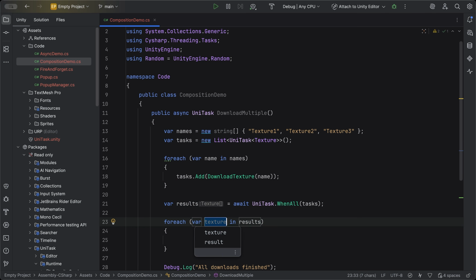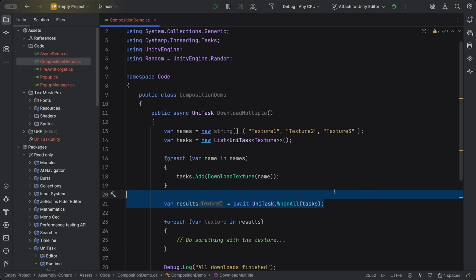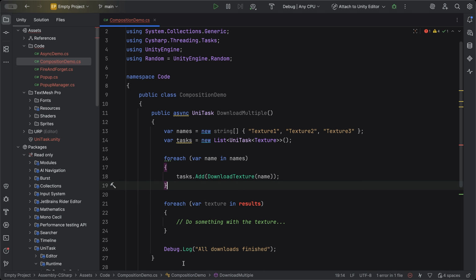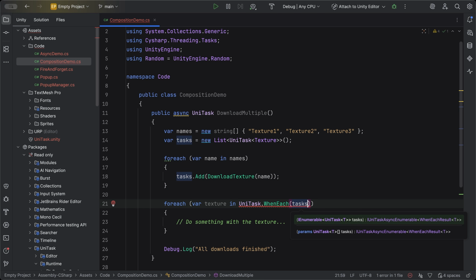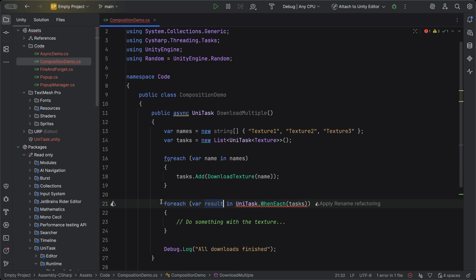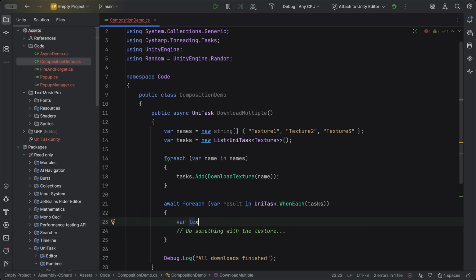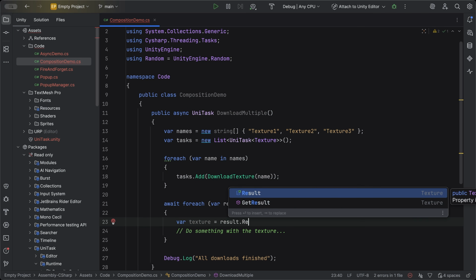This approach is great if you only want to process everything once all results are ready. If you want to start all the tasks at once and react to each one as soon as it finishes, you can use UniTask.WhenEach. It uses a C# 9 syntax that allows an await foreach. This way, every task that completes is handled immediately inside the loop.